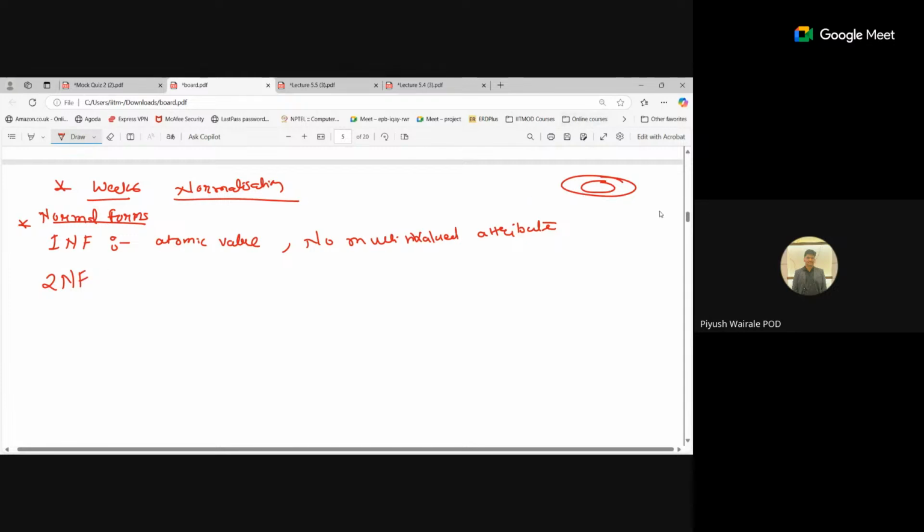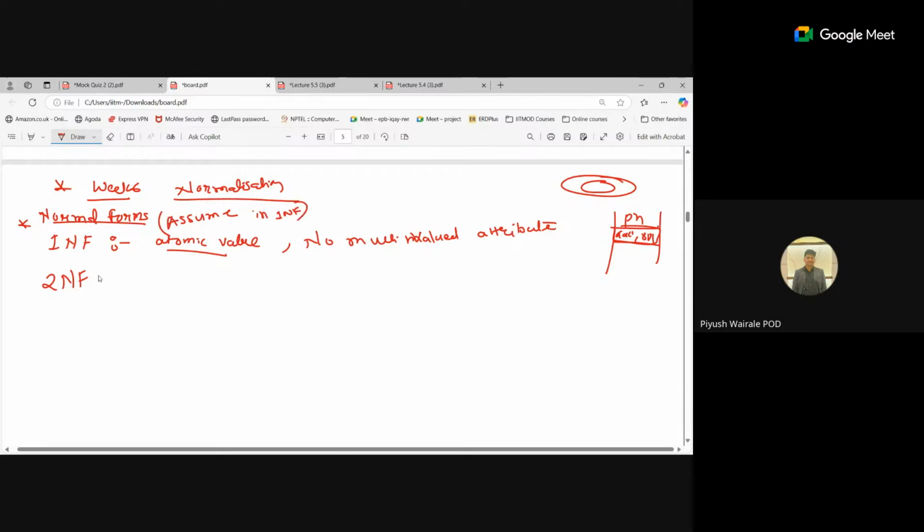So here, let's say in a particular column we are storing both phone numbers, 999, comma, 89, like this. That is a multi-valued attribute, right? There should not be anything like that. All are atomic values, only single values are present. So in a question, if it says consider all atomic values or no MVA, it is in 1NF. Always assume it is in 1NF, unless it is mentioned that it consists of MVA.